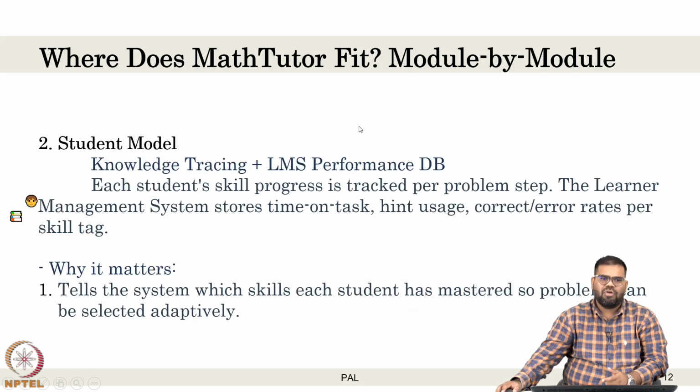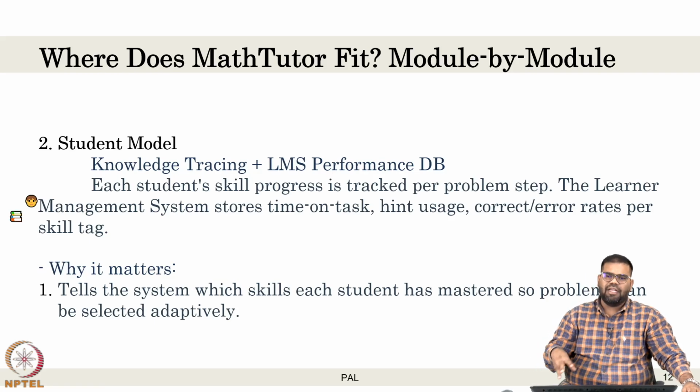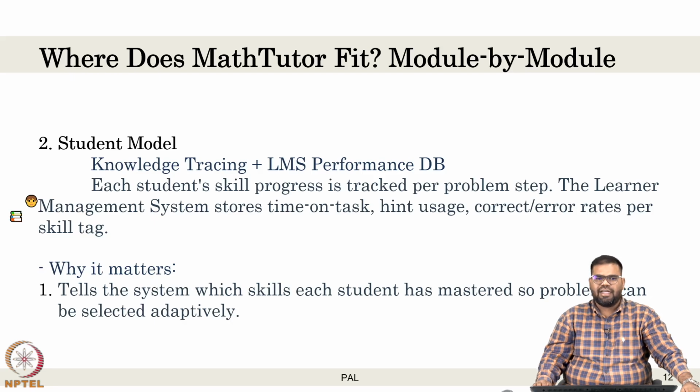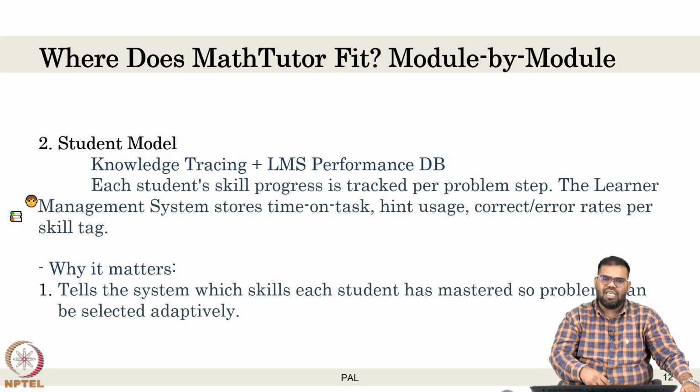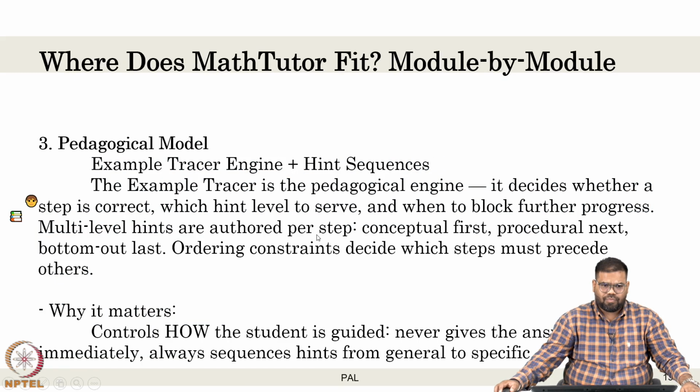Then the learner model, or student model, utilizes knowledge tracing and the LMS performance database. Each student's skill progress is tracked per problem step. The learner management system stores time on task, hint usage, and correct or error rates per skill tag. Basically, this helps tell the system which skill each student has mastered, so problems can be selected adaptively.